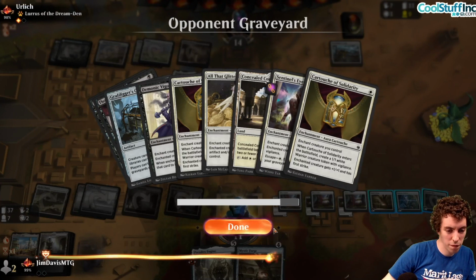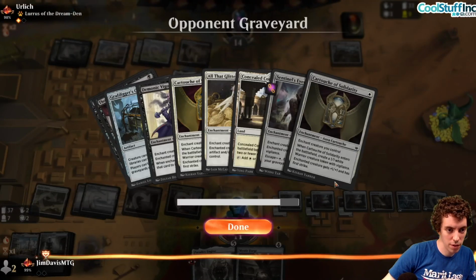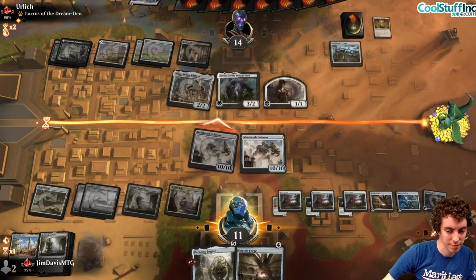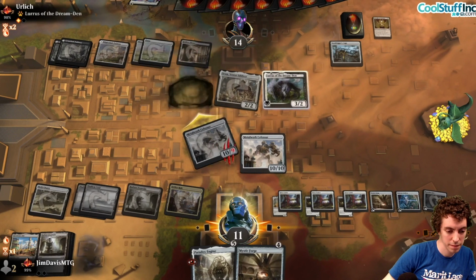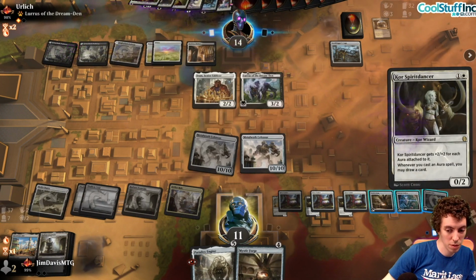So the question is, can they have enough power pumping to kill us next turn? We're at 11. Chump block with this. They have All That Glitters in their graveyard. That's +1 for each thing. This is 5, 6, 7. Yeah, definitely. I'm just attack with 1. You should play another cage too. Spirit Dancer, yeah.